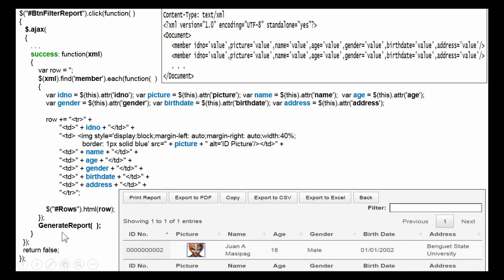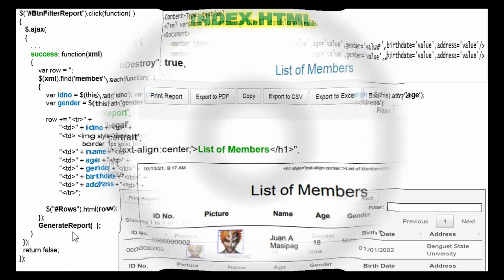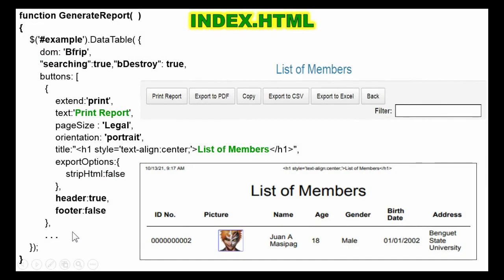Next, we will look at the definition and purpose of the function called generateReport. This is the JavaScript code of the definition of the function generateReport. The purpose of the function is to set up the data tables framework.